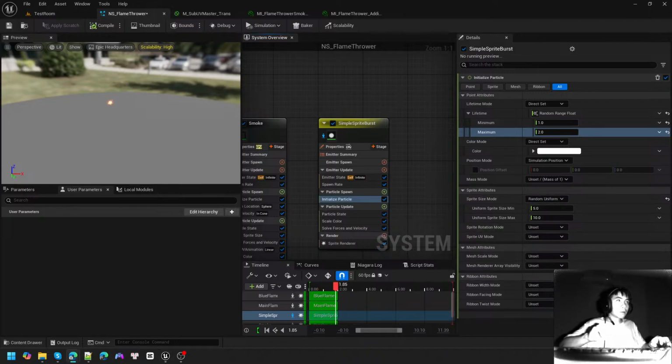And I think 10 and 20 will be reasonable. In here, feel free to use your own values. And I'm also going to set its initial color. So I'm going to go for something yellowish or something orangish and increase its value quite a bit. Maybe try 10.